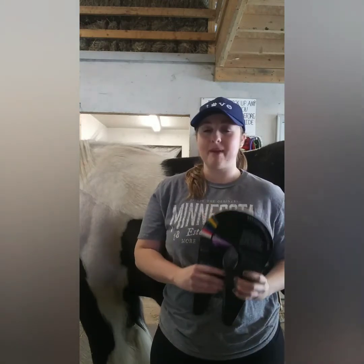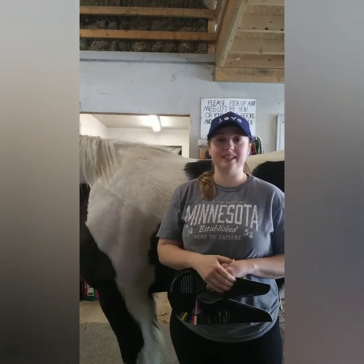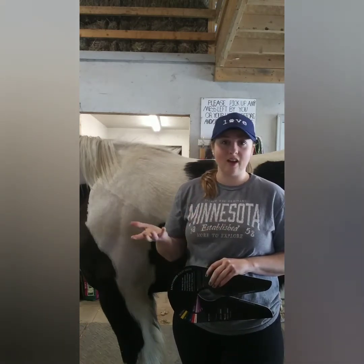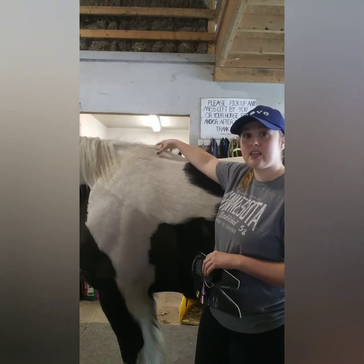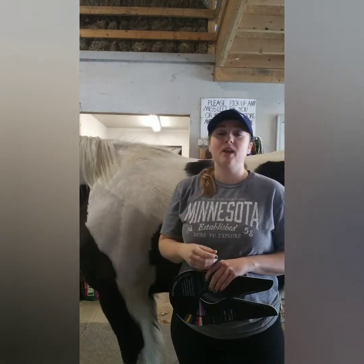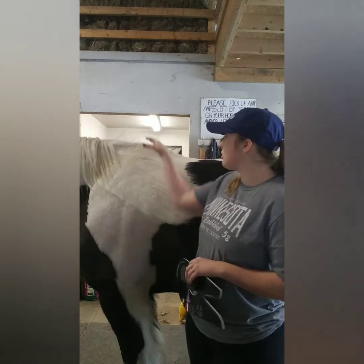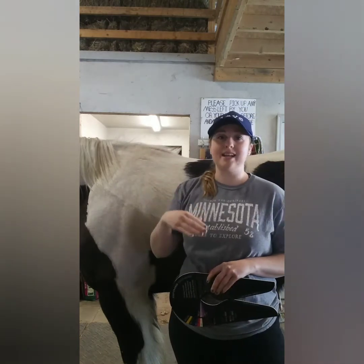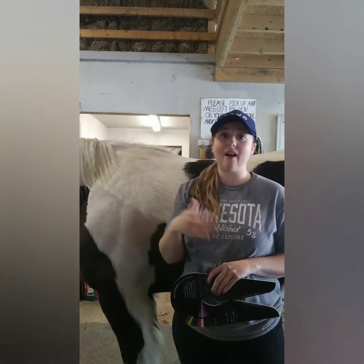So basically I'm going to show you today how to measure for this. First, I wanted to talk about the really cool pros to these saddles and all the customization they have. The first one — and a lot of people know this — is that they have adjustable gullets. You can actually change the size of the gullet and the tree to fit your specific horse, which is really nice. If your horse changes shape, say he's still young and gaining muscle, you can go to a wider tree or gullet size. Or if you're riding several different horses, especially if you train, it's handy to change the saddle size without buying a whole new saddle.